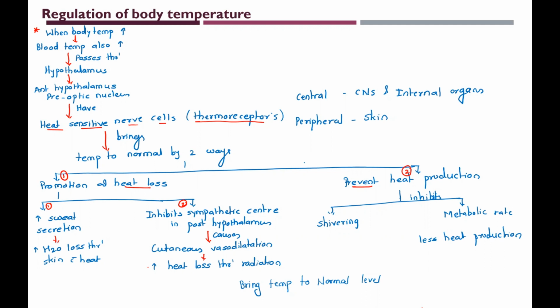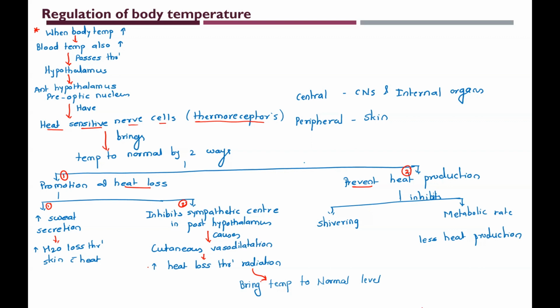See, there are different types of heat loss from our body. First is radiation, which occurs directly by exposure to the environment. When the vessels are dilated, it means a lot of blood will be flowing through the capillaries. When a lot of blood is flowing through the capillaries, a lot of heat gets radiated from the body, and it will help to bring the temperature to a normal level.